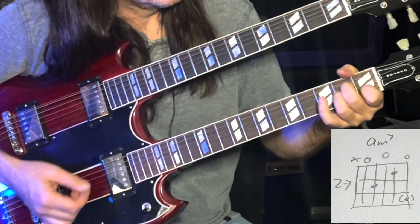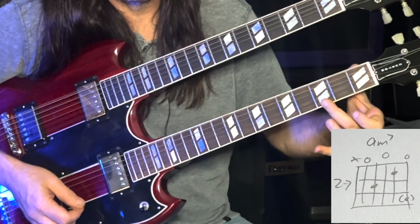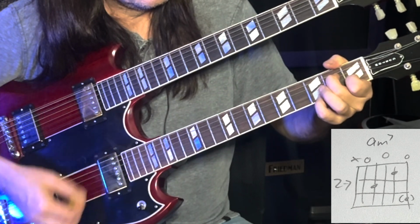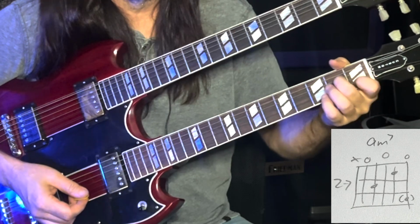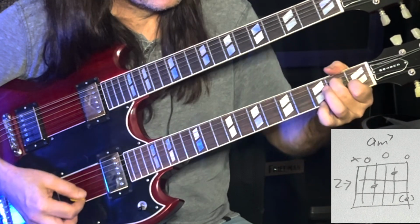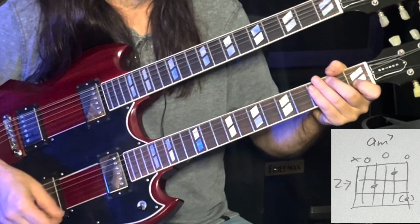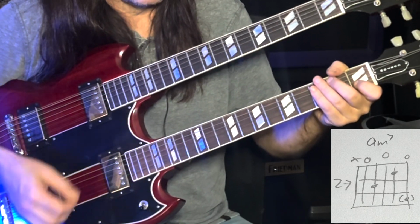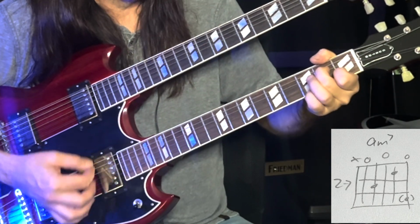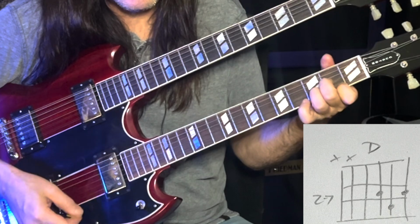So it's like an A minor chord, but you're going to play an open G string. And then this high G up here is also going to be played. So you're going to be playing this high G and then open E again. And that chord strumming pattern goes ja chicka ja ja ja, and it's A minor 7, and then D sus4 to a D.